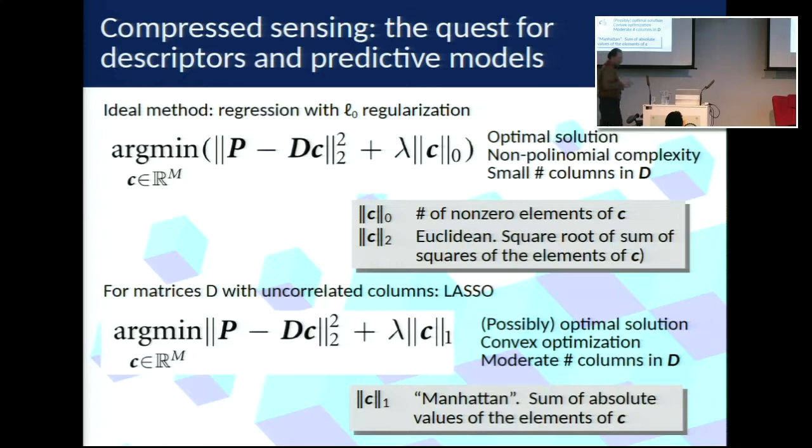We also applied this method, but the reason we went further was mainly memory. If you really want to have a huge number of candidates here, by huge I mean billions, and you have a few hundred or maybe 1,000 data points, then you have a problem storing your matrix. The method that you use to solve this needs to store the whole matrix, because you always have to calculate D transpose D. You do not have to store the square matrix, but you have to store the D matrix, for sure, even distributed, but it's complicated. So we fancied a method that gives a good solution, close to the optimal, but doesn't need to store the whole matrix.